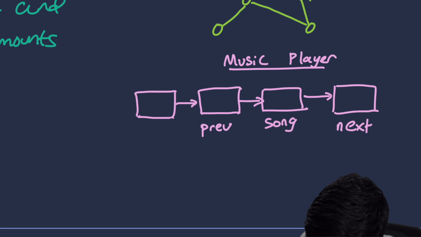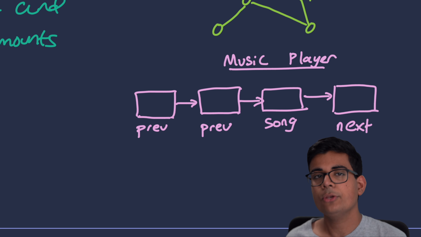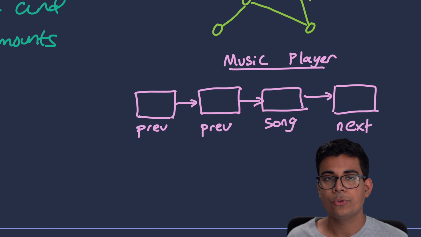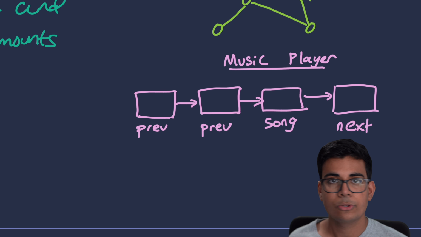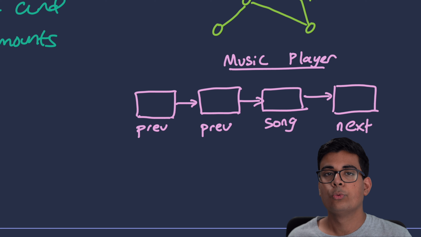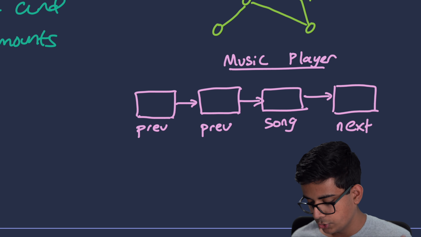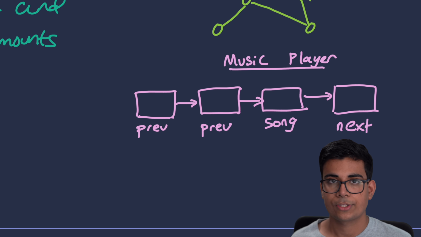So what is the best way to model this type of structure in our code, right? How can we represent this music player or all of the music that we're listening to in this linear structure? That's another data structure that we will be talking about. And it's important to learn, again, how we can represent these different situations in our code because there are so many useful cases for something like this or many useful applications for a structure like this.